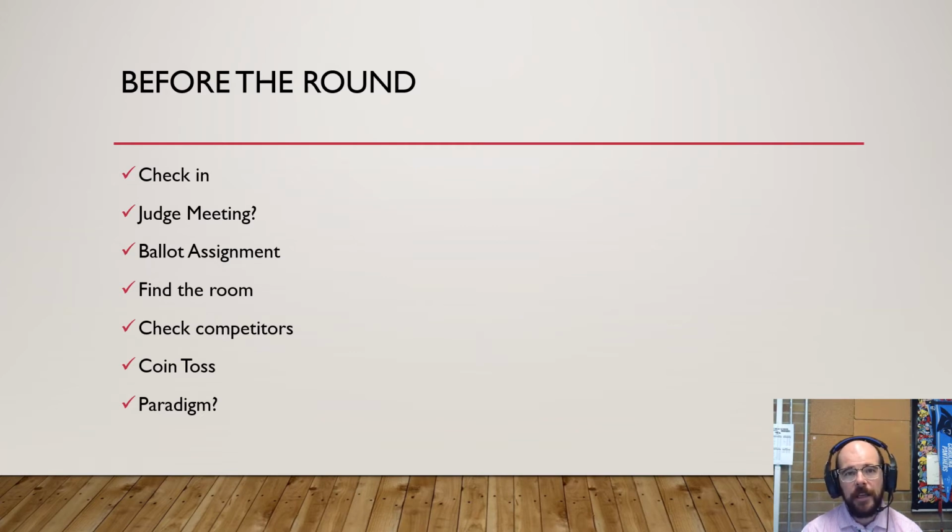Now that you're all set up to debate, debaters may ask you your debating paradigm. If you're asked your judging paradigm, that just means what is your philosophy for judging? What are some of the things that you like to see in round? If you've been judging a lot before, you probably have some idea of the things that you like to see in round. If this is your first time or you're an inexperienced judge, feel free to tell the competitors that you're still new to judging, and you're judging based on their communication of their ideas and the logic of their arguments. Most students will be able to adapt their presentation to fit your needs as a judge.